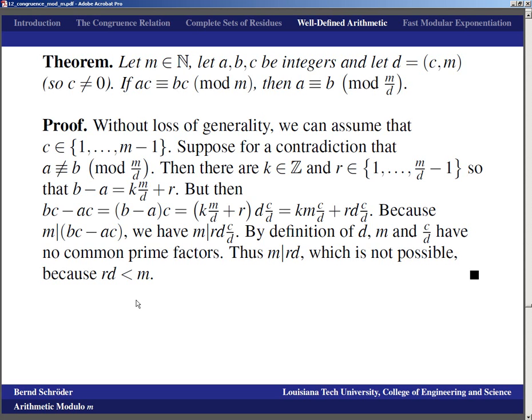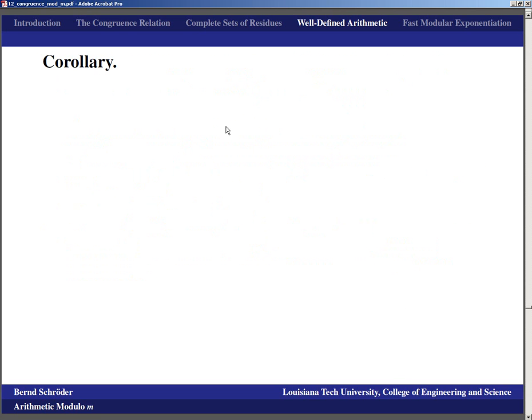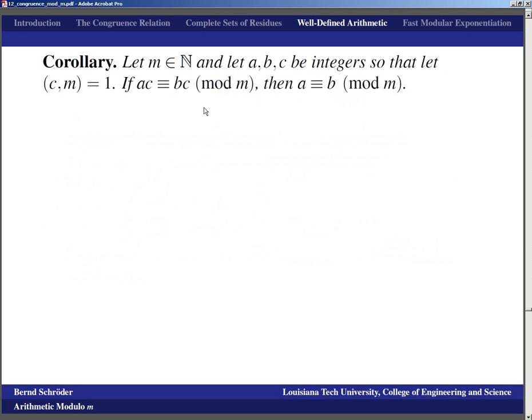Okay, so that means as long as we are willing to switch the modulus, we can have a cancellation law. It turns out that otherwise there is no such cancellation law, but that'll be just fine because the main corollary that we really are interested in is that if m is our modulus and a, b, and c are integers, so that the greatest common divisor of c and m is equal to 1, forget the let, that's just not there, and I'm not going to correct it right now. If ac is equivalent to bc modulo m, then a is equivalent to b modulo m. And that's, of course, very quick because it's just the previous theorem with d equals 1.